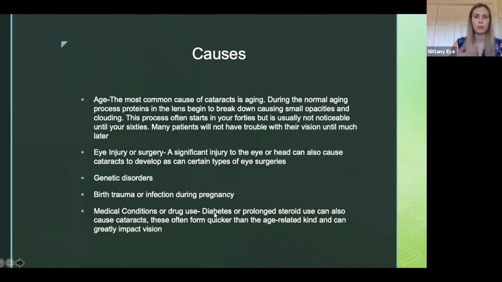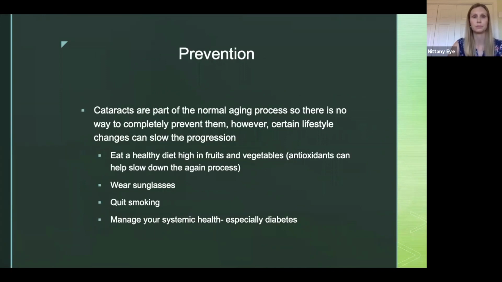Also, some medical conditions or drug use can cause cataracts. The two biggest that we see, honestly, on a daily basis are diabetics, who tend to get cataracts much younger and also much more severe, and prolonged steroid use. If someone has Crohn's disease or uncontrolled asthma, sometimes you can get these cataracts. Usually with these conditions, you get the posterior subcapsular cataract. So as I said, this is the cataract that tends to progress a lot quicker and tends to really interfere with your vision. So a lot of times these cataracts do need to be removed.